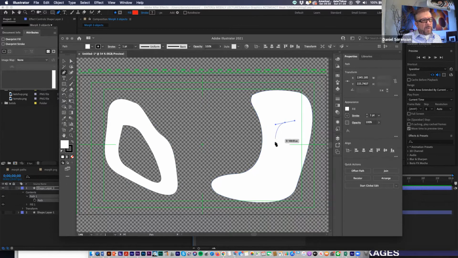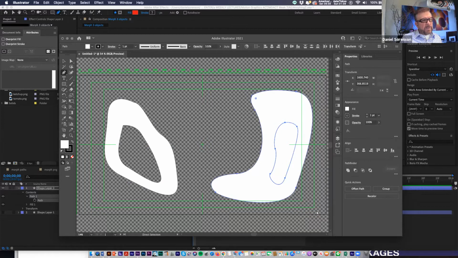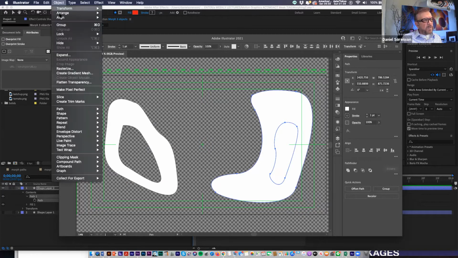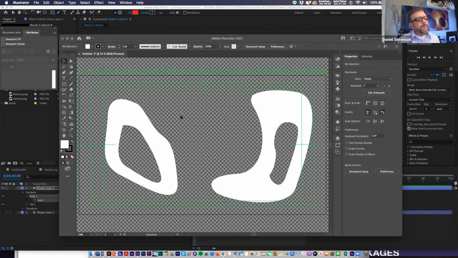And again, put a little hole in the middle. Select all of it. Object, Compound Path, Make. So we've got 2 abstract compound paths.